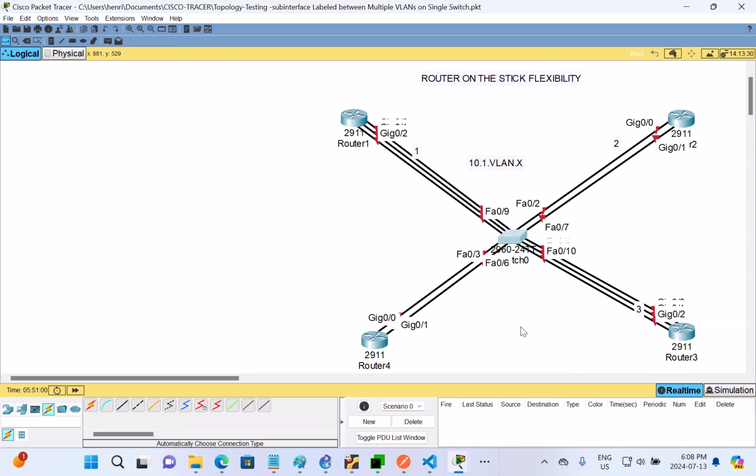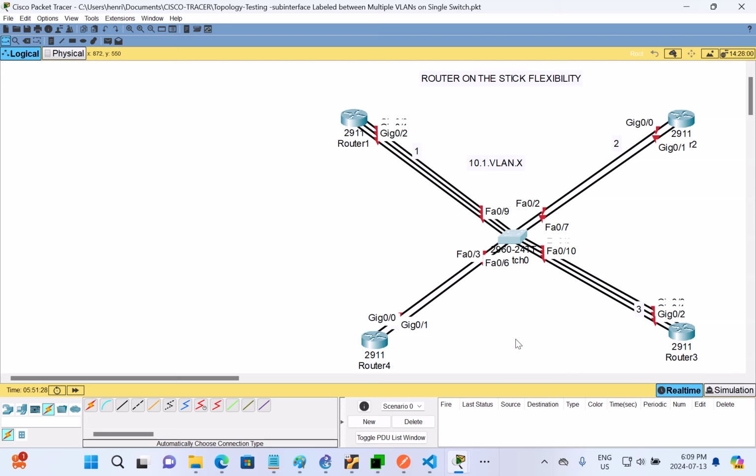In our topology, in our diagram, this is a little bit of something you may not understand when you see it the first time. But this shows simply that routers 1, 2, 3, and 4 are connected by VLANs, and this shows the role of the router on a stick. Actually, they are not configured yet.